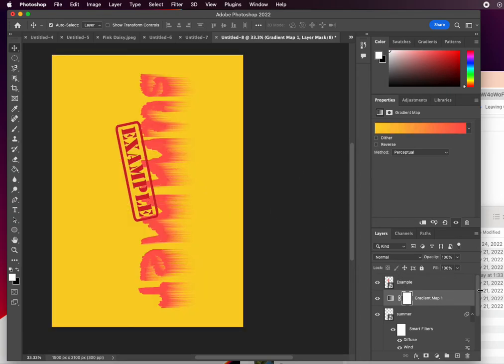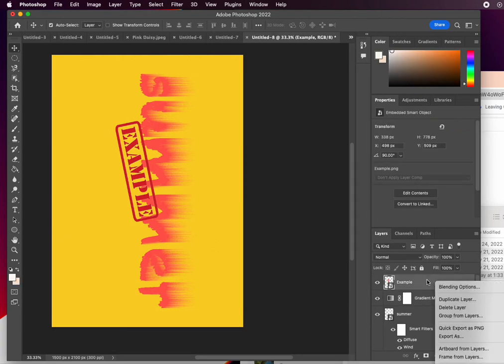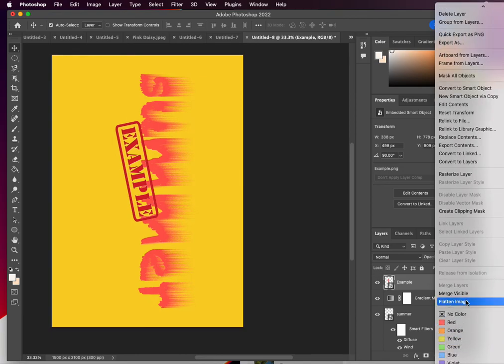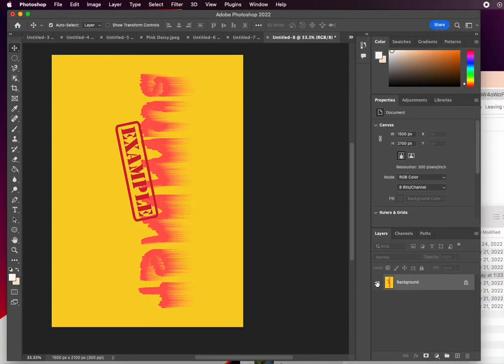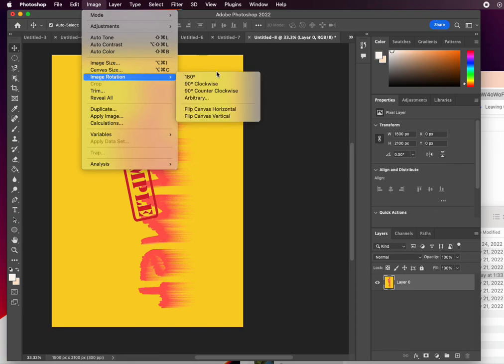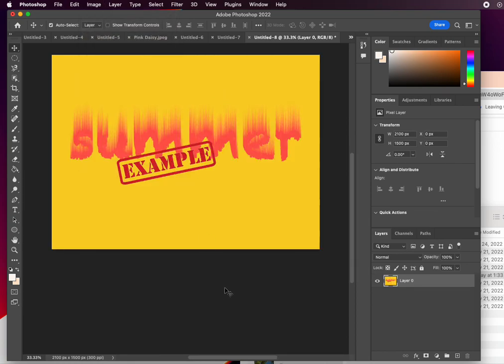Okay, so once we are finished with that, we're pretty much done. The last thing we need to do is to flatten all this together so it becomes one thing, and then when we rotate it, it'll all stay together like it's supposed to. So if we right click on one of our layers and we come down here, there should be an option, scroll down, to flatten the image. And that will take all of your layers and flatten them together. And I'm going to unlock this because we still have to rotate it. So we have now a flattened layer. We can come up here to image rotation, and we're going to go counterclockwise this time to go back to the beginning.